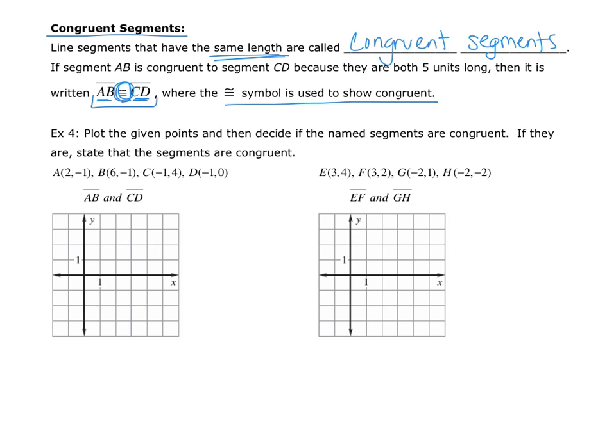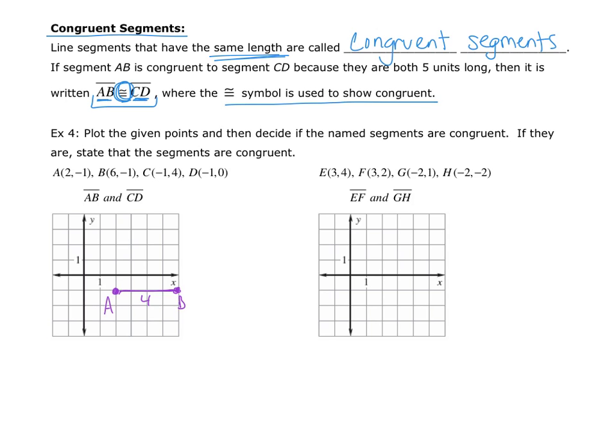So what we want to do for the different examples is we are going to plot the different segments that are given to us. So here's segment AB and CD, and it gives us the different coordinates of how to plot those. And then we are going to decide if those segments are congruent to each other. So we have to graph them first so we can count the lengths of the different segments, and then we will determine if they are congruent to each other. So let's see, AB will look like this. So A and B, so draw those two out and connect them together. And if we count the spaces on there, we have 1, 2, 3, 4 segments. I'm just going to put a little 4 right there. So it's 4 blocks across.